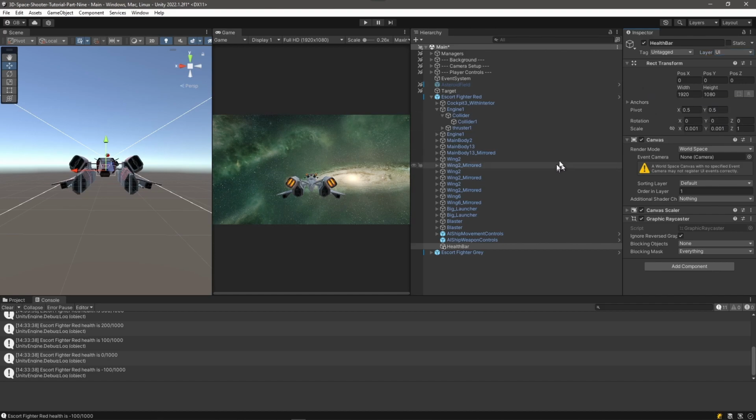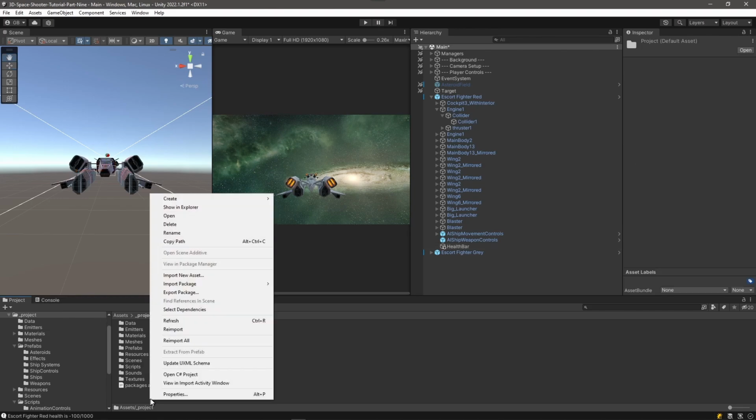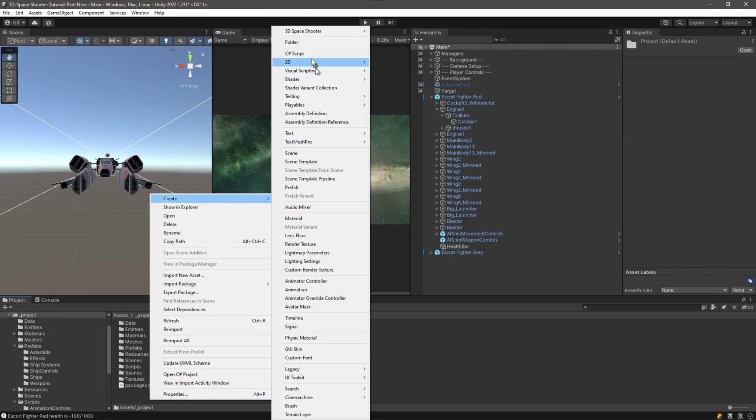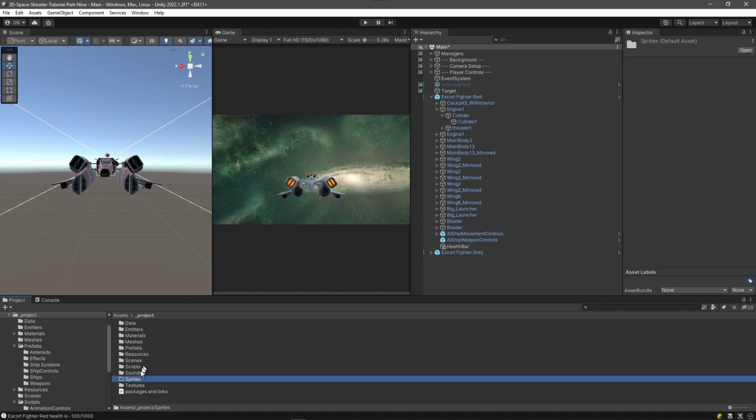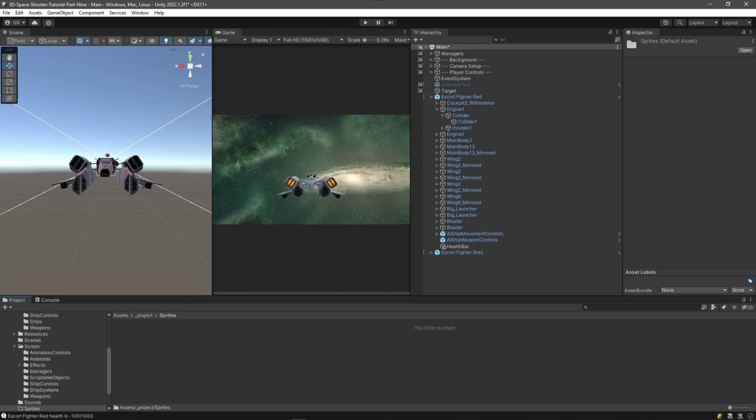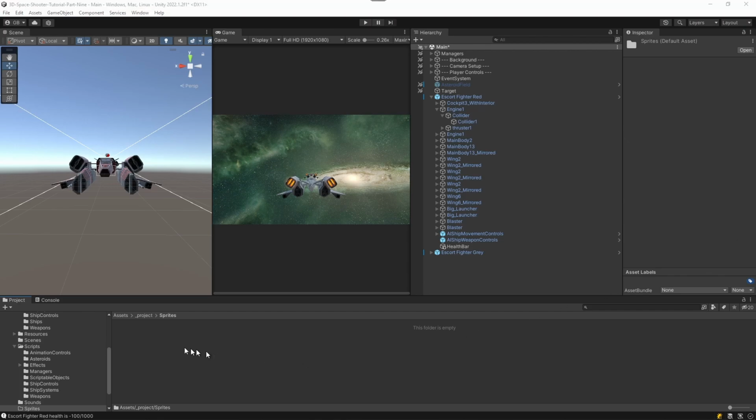All right. And now go into our project and create a new folder. Call it sprites. And I have an image I can use for this. It is just a tiny little white box. Oh, I thought I grabbed it. There we go.